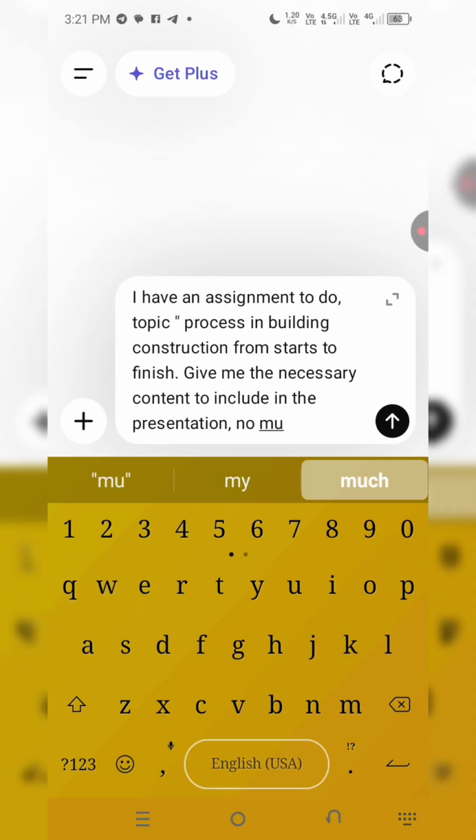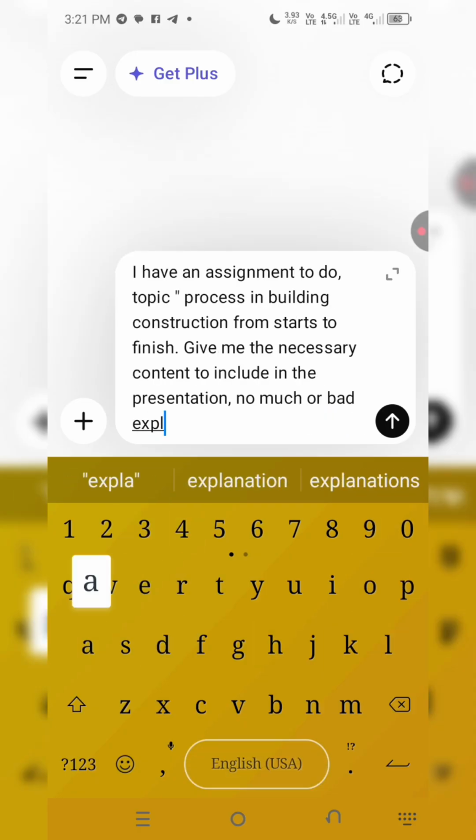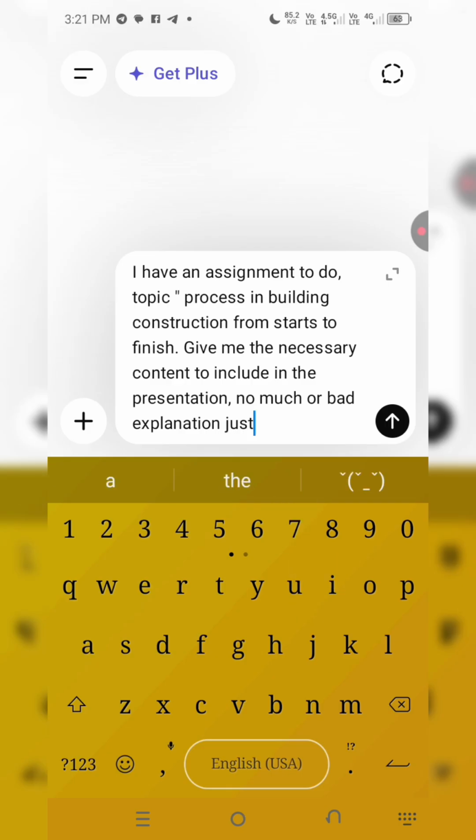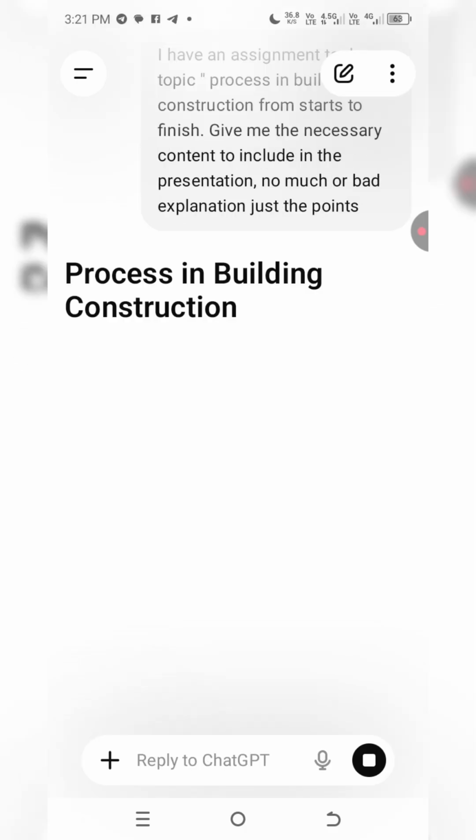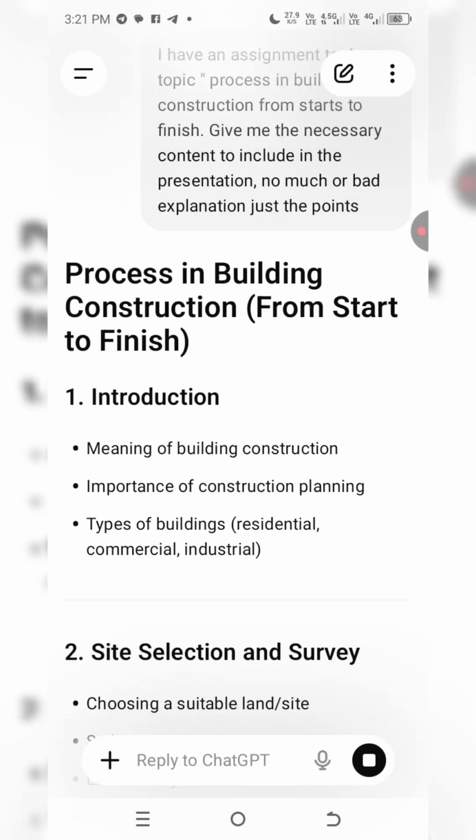No much or bad explanation, just the points. Okay, so you're going to get the content here. If you're going to build it with Cloud AI, you can just give the content to AI to follow that content and create the presentation.